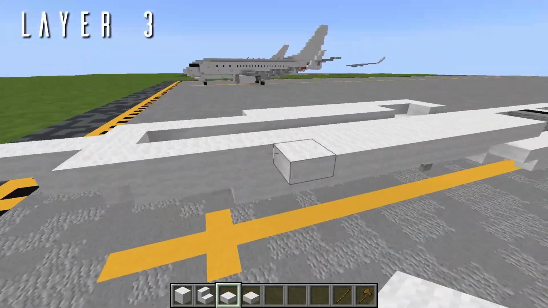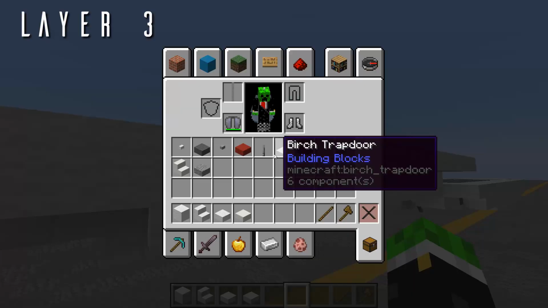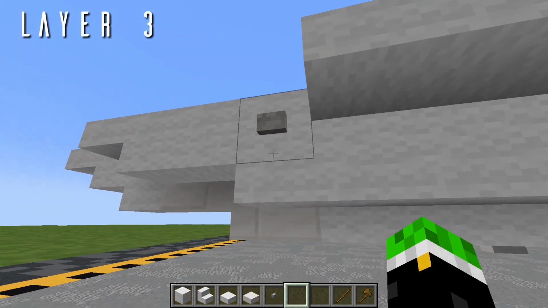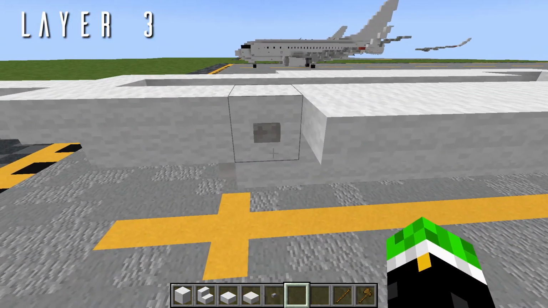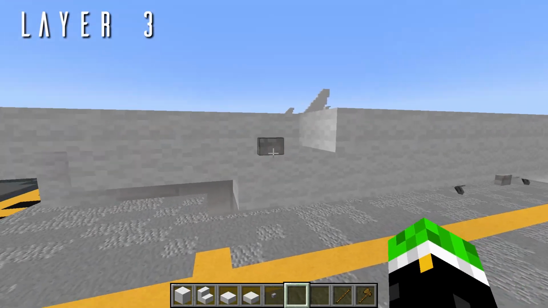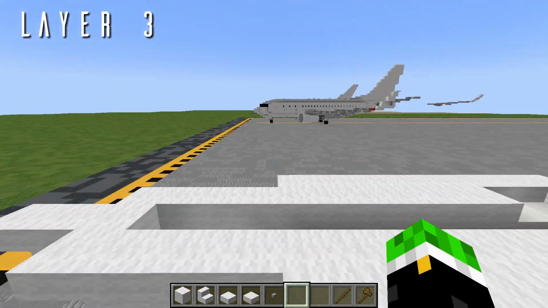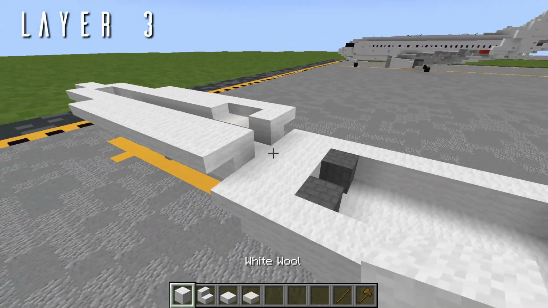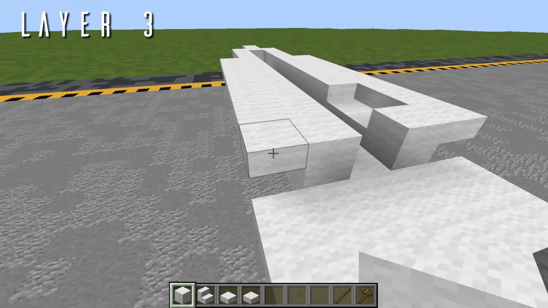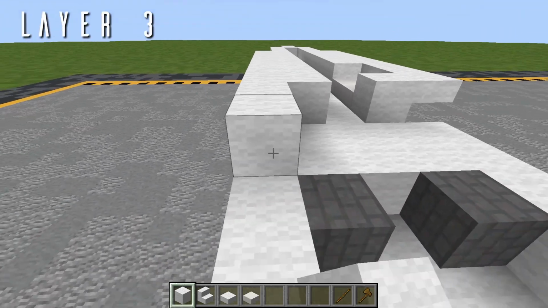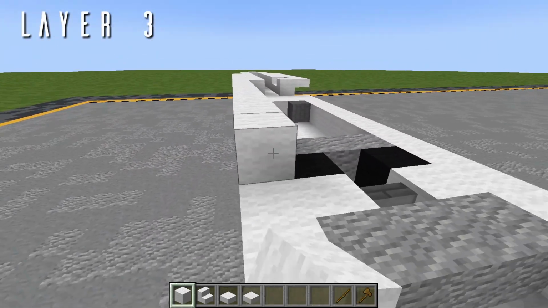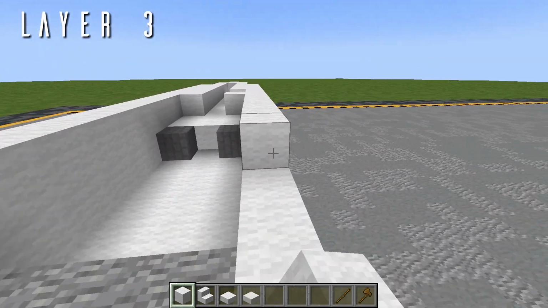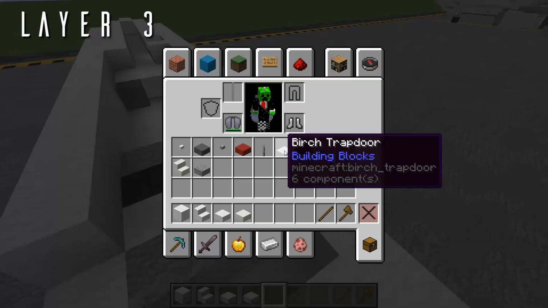And now only on the left side right here, forwards from that last top slab right there, we have a stone button on the left side of that wool full block right there. Again, only on the left side, this is asymmetrical. This is for a temperature probe on the side of the nose right here. There's only one of these that's not present on the right side. So, going back from this now, we're going to be placing 11 wool full blocks behind these wool top slabs right here. So that's 1, 2, 3, 4, 5, 6, 7, 8, 9, 10, and 11. Like so. Same thing on the right side. 1, 2, 3, 4, 5, 6, 7, 8, 9, 10, and 11.